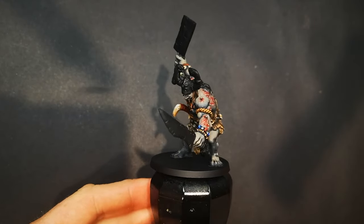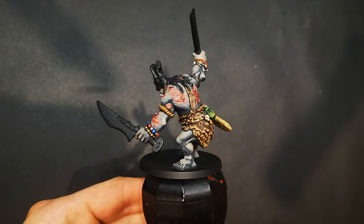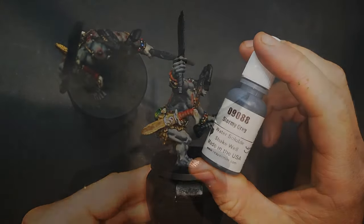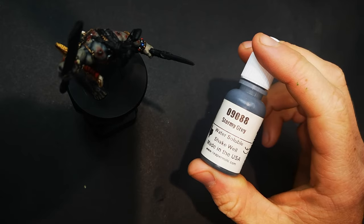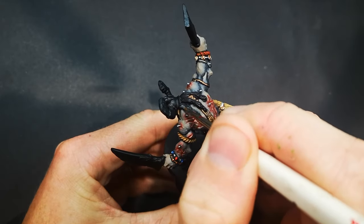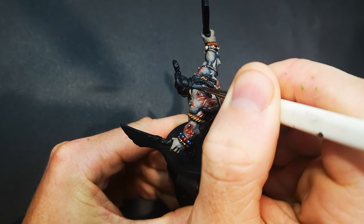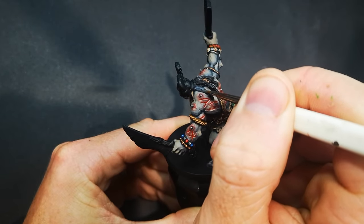Now here we've just skipped past a few smaller details, mainly the different bracelets and things he's got on, plus the different trinkets around his neck. There was lots of chopping and changing between different colours that would have made it hard to film, so if you want to see what colours I used, just pause there and have a look.